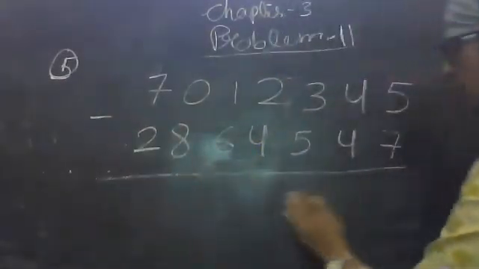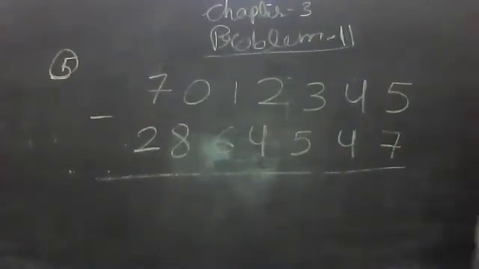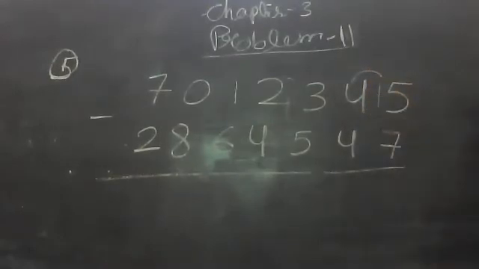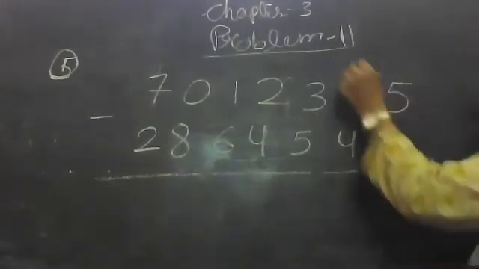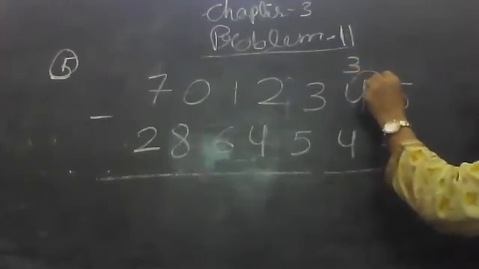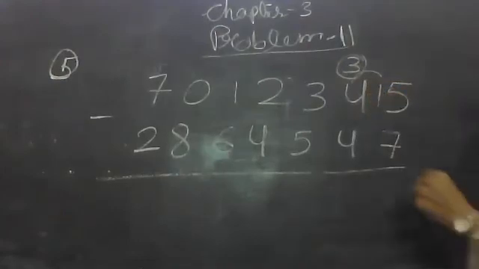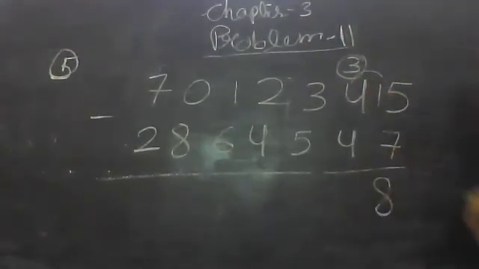We have to again do the subtraction. Okay? Same method, same thing. Now you see here. From number 5, you can't less number 7. Again same procedure. Here it becomes 15. So from 15, if you want to less 7, how much will be the answer? Tell me. Here it becomes a 3, because when once again you borrow, the number becomes 3. So from 15, you just less 7, the answer is 8.